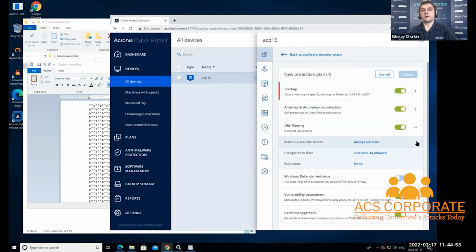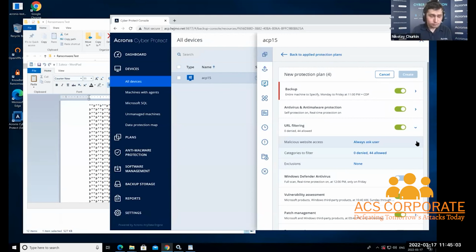URL filtering, that's another useful feature here, because remember, again, from the beginning of the webinar, sorry for quoting myself all the time, but one of the ways for ransomware or something else to propagate to your network was people visiting certain malicious websites, maybe phishing websites or websites with viruses.